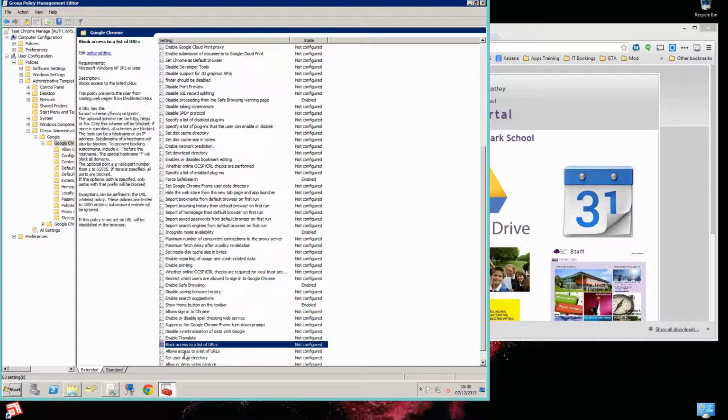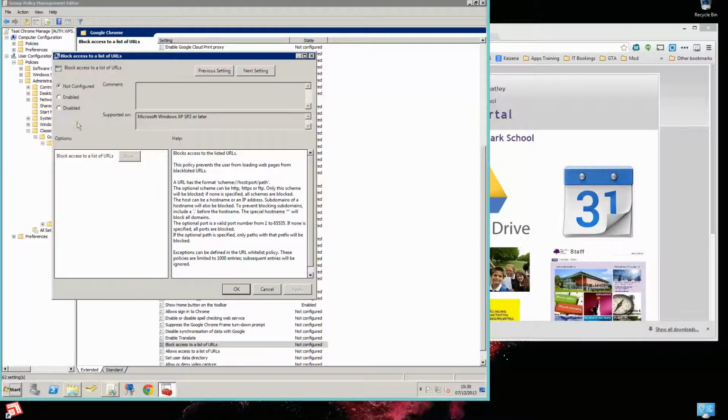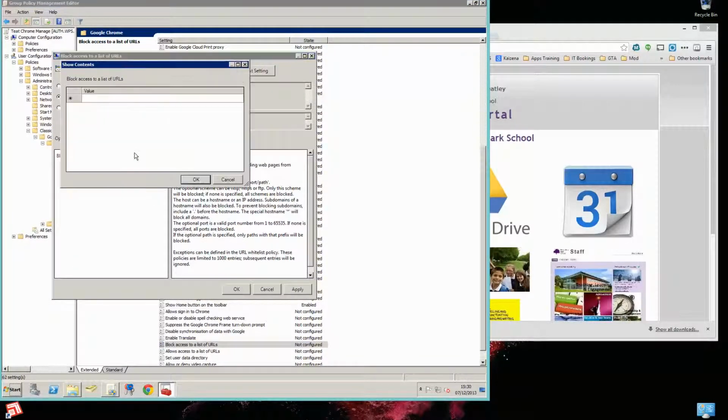And these are two really important policies, I think. This is website blocking. So block access to a list of URLs. So if you enable that, click on that, you can block websites. And this is kind of handy because of course you can create different policies for different user groups, and therefore you can have differential web filtering, and it doesn't cost you anything.